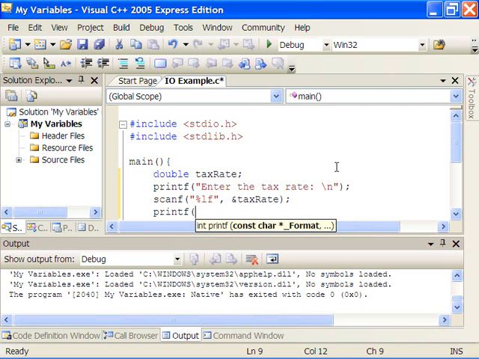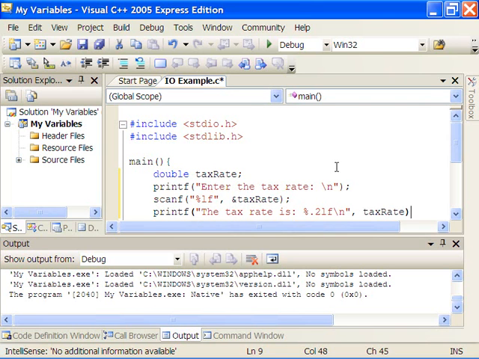So printf, the tax rate is %.2lf, so we get 2 places of accuracy on the output, and then a \n, close the double quotes, and put the name of the variable we want to output. This will tell us that the value in the variable is what we expect it to be, the value that the user has entered.